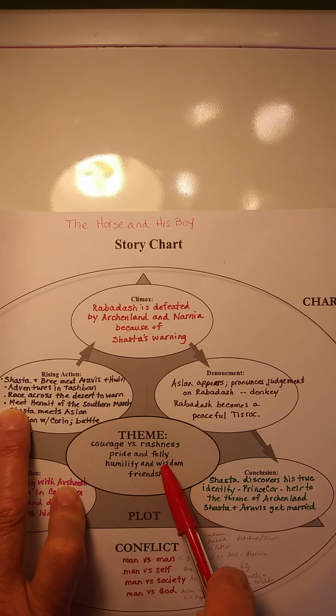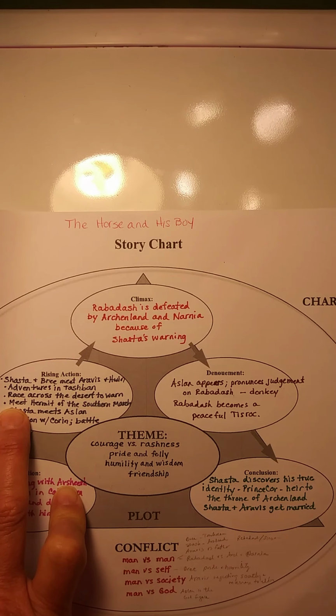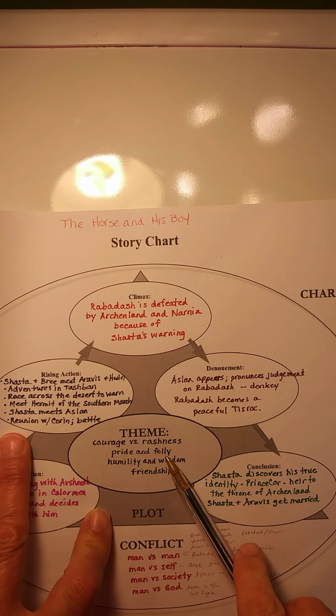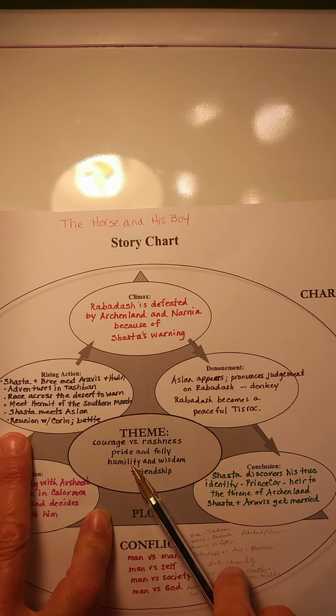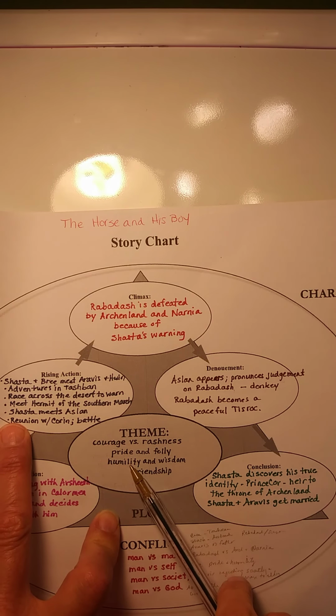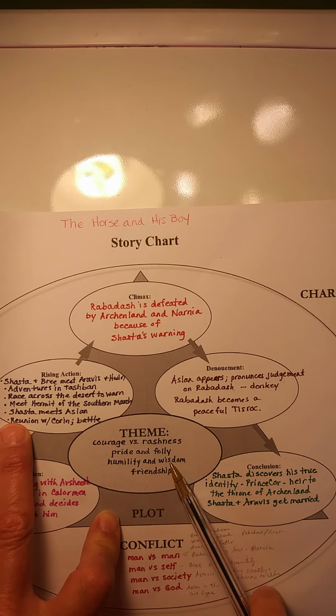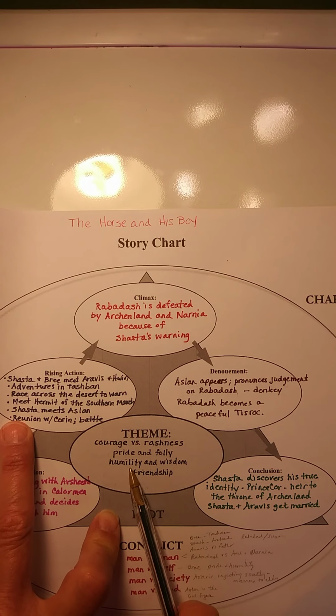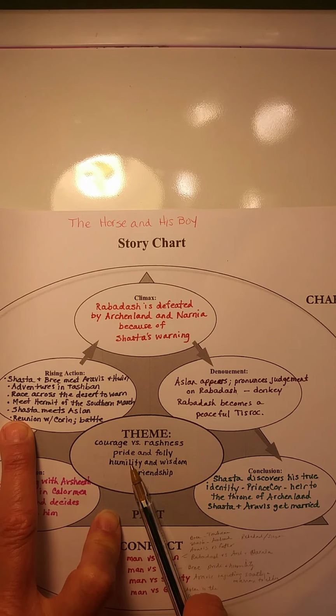Okay, also pride and folly we can see with Bree, and how he was kind of a proud warhorse, right? And he thought he was all that, and he ended up being humiliated because he chose not to help Hwin and Aravis when they were being attacked by the lion as they went into the hermit's enclosure. And he felt horrible about that and became very humble after that. And also when he learned about Aslan.